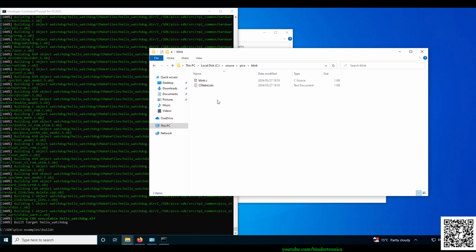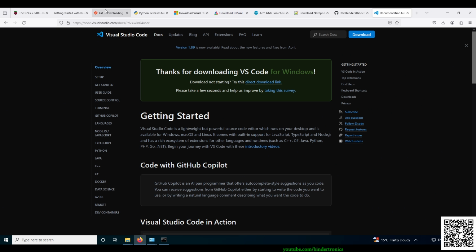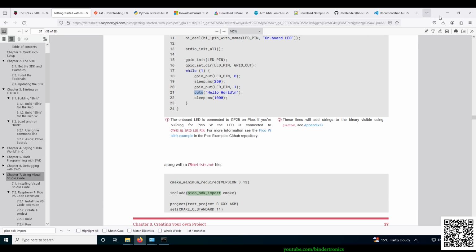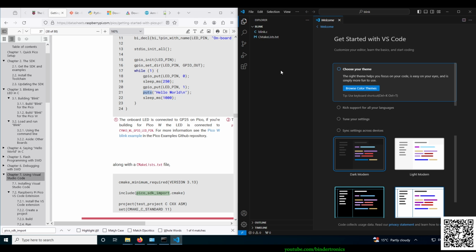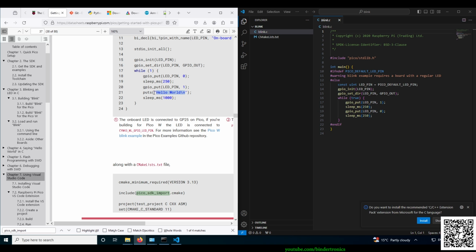We will no longer need this command prompt, but we need to set up our project. Looks like we're going to need this anyway. Now I have a context menu for Visual Studio Code. Let me just open Visual Studio Code here. We're not going to use the puts one. We can hold this as is.